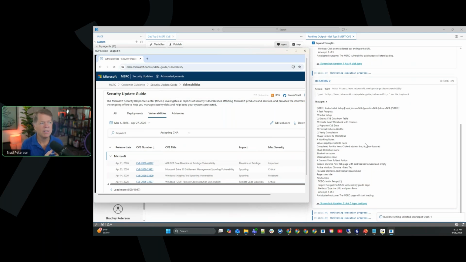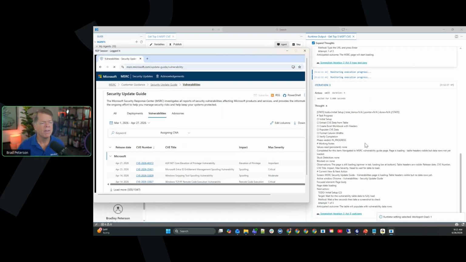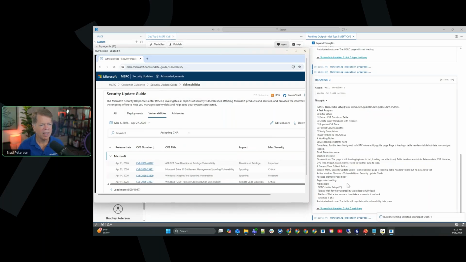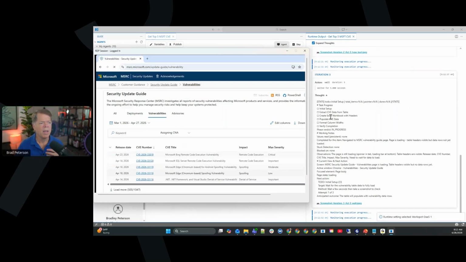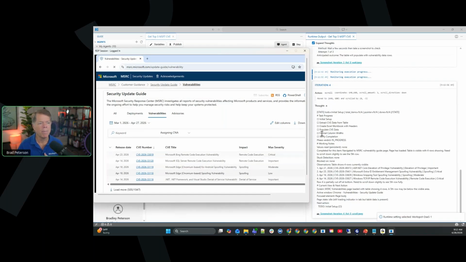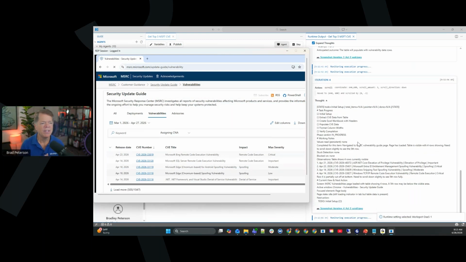The first thing it does is go off to the website, to Microsoft, and pull their CVE report. So you can see that. Over on the right-hand side, we have all of the status values and the variables and the actions that are going on. We can see the initial setup, extract the CVE values, put it in the Excel spreadsheet. As these things finish up, you'll see little check marks go in those. Those are the various steps. Each step is filled with some prompts and prompting activity. And that's the idea.